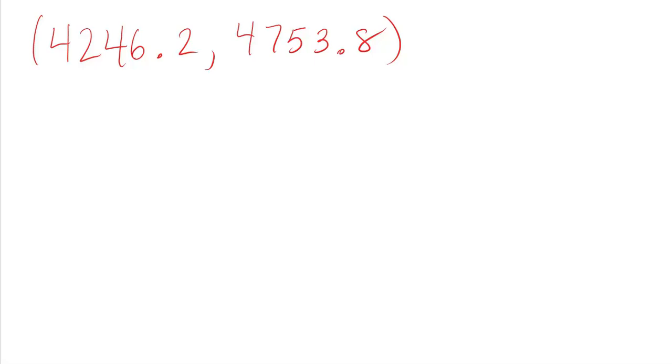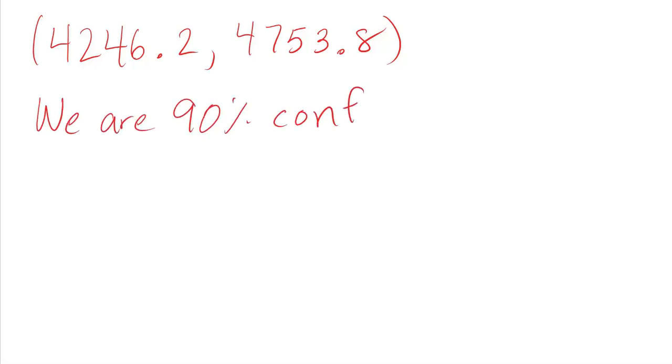Now we write our interpretation. Maybe you should pause the video and see if you can do it on your own. If you don't care to, here we go. First we say how sure we are that we're right. We are 90% confident, which is the lowest confidence we've had so far. But we're still pretty sure that we're right. 90% confident is pretty confident. We're still quite likely to be right.